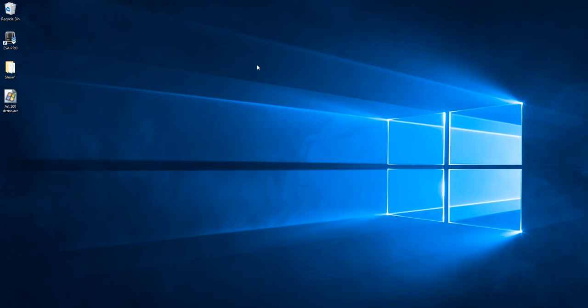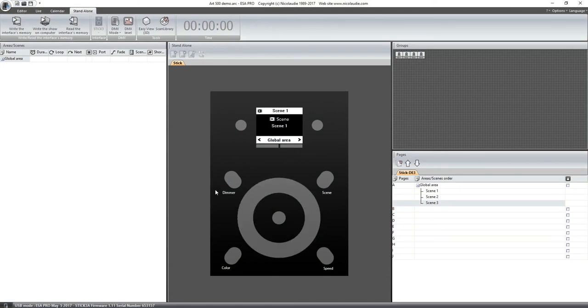Which will now show up on the desktop. 500 demo. Take this file, we can email it to people, or we can take this, put it on a micro SD card, and mail that to the client. All they have to do is plug in the SD card to the R500, and all the programming is exactly as it should be. So this concludes hopefully a brief setup introduction for you guys.